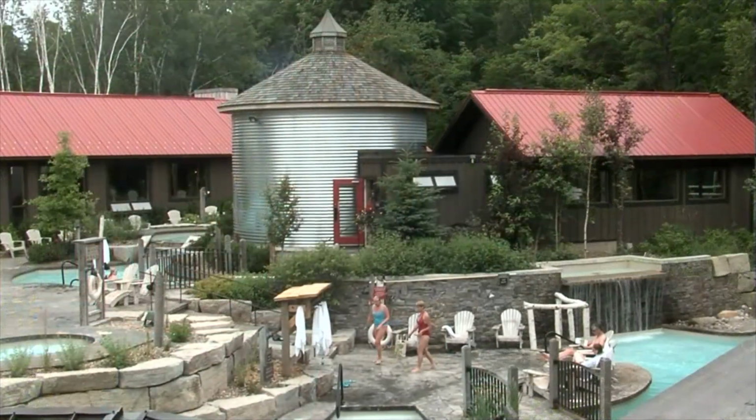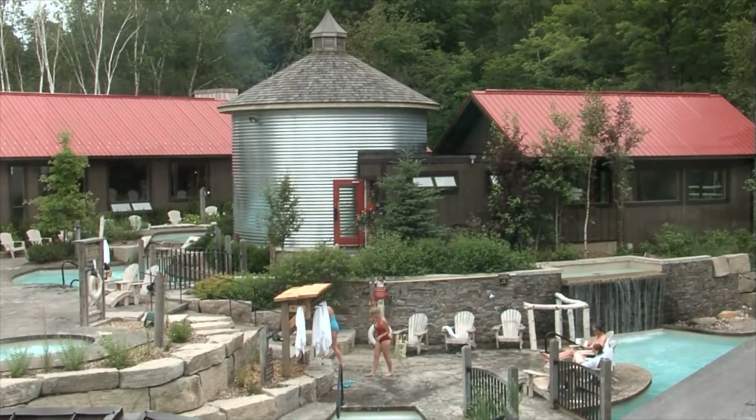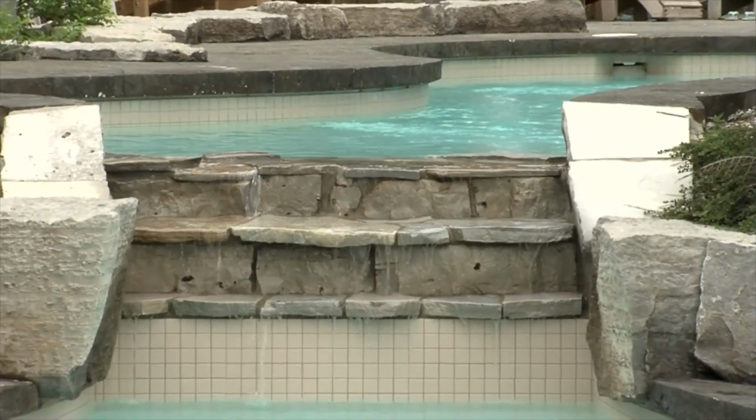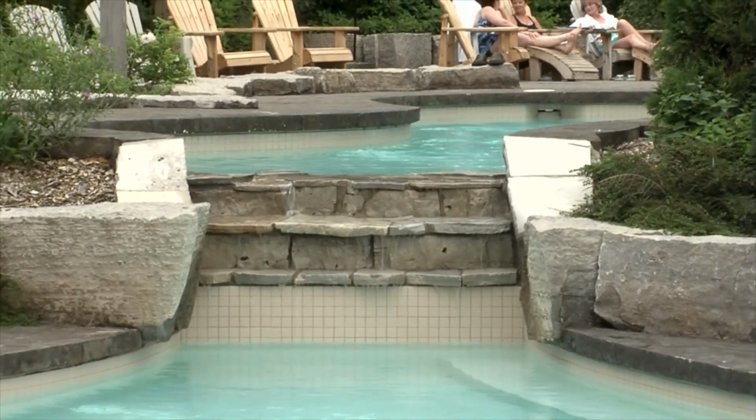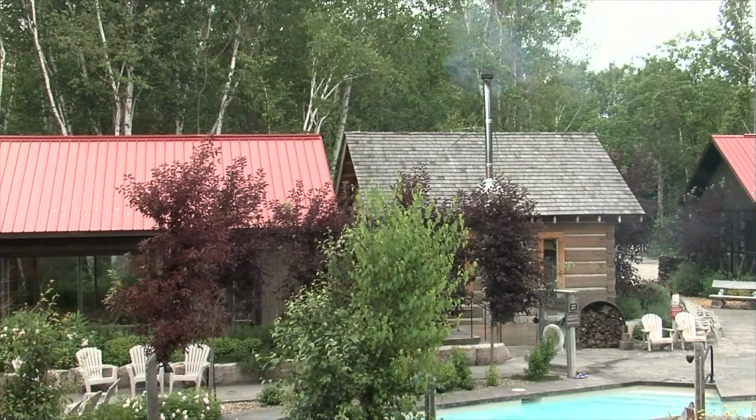The idea here is to offer a very unique spa experience where we invite our guests to enjoy nature and relaxation in the Scandinavian baths. It is not an aesthetic spa at all. We offer registered massage treatments, but really the focus and uniqueness of the experience is the Scandinavian baths. We have basically created a series of hot baths and cold plunges. We have a Finnish sauna and a Norwegian steam bath that our guests cycle through.